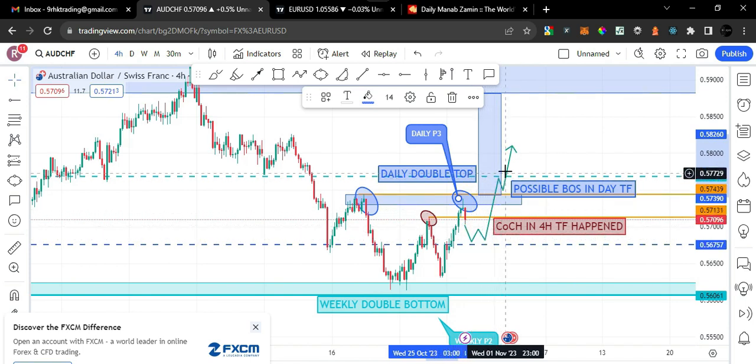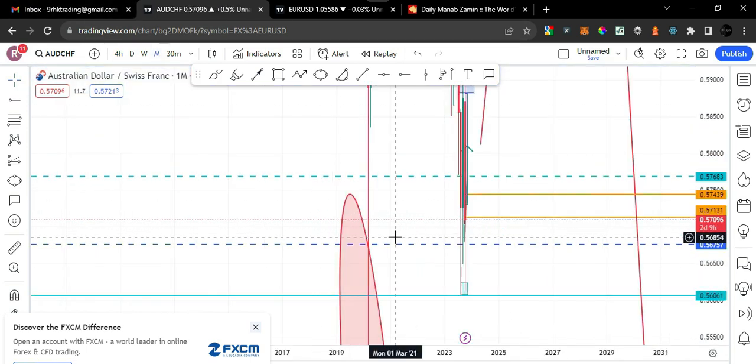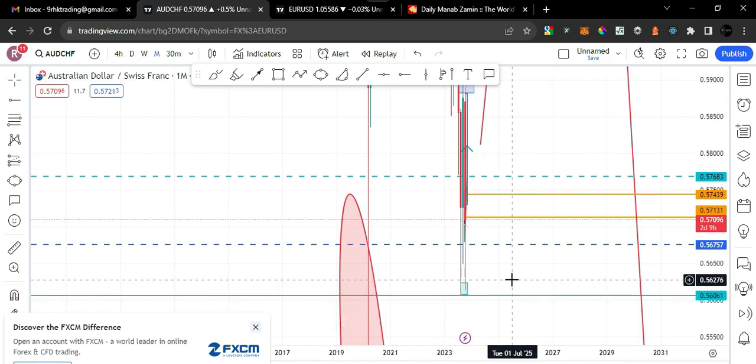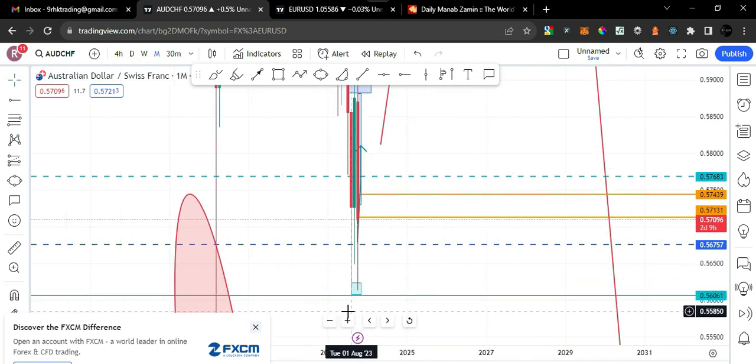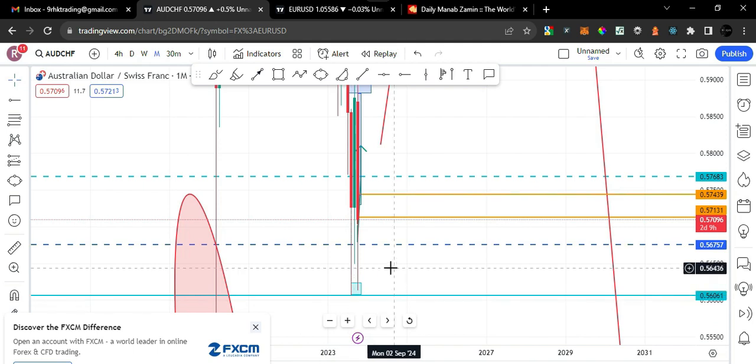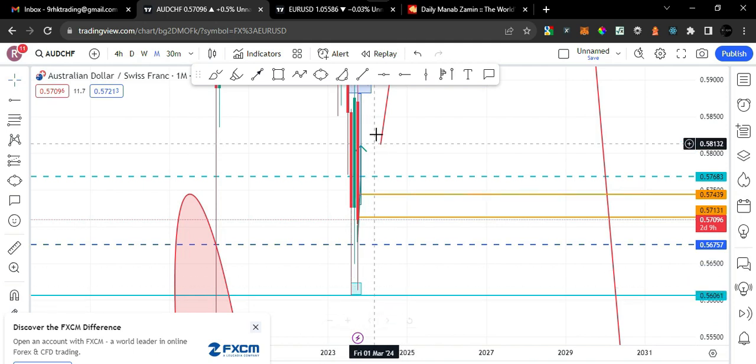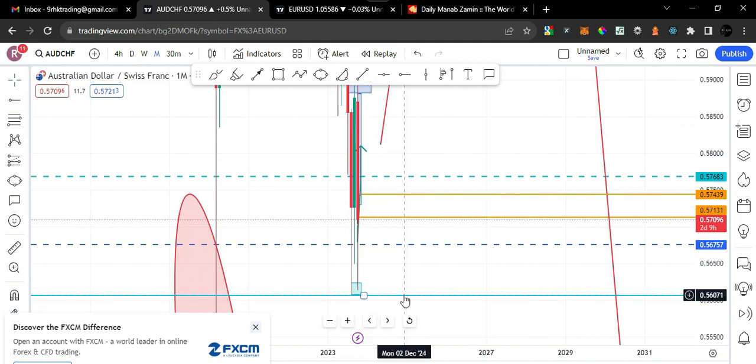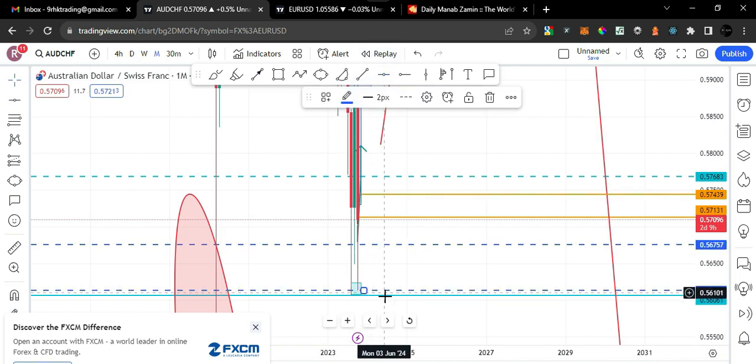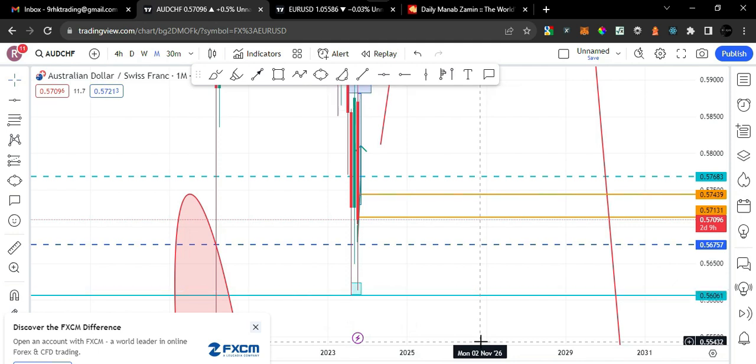And in monthly, we have seen that the higher low has been formed, which I have shown already. Let me show you again. In monthly you can see that a higher low has been formed. This was the lower low and this was the higher low. Can you see, guys? This is lower low, and if I put it here, this is higher low has been formed. So the market is rejecting the price on the lower side.